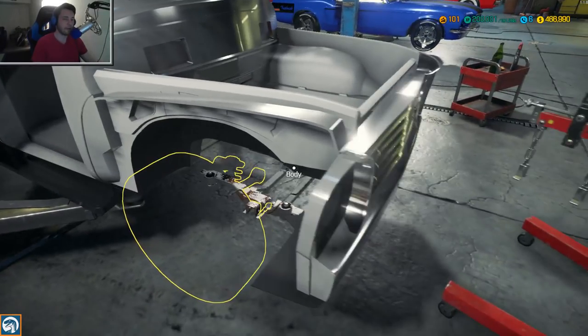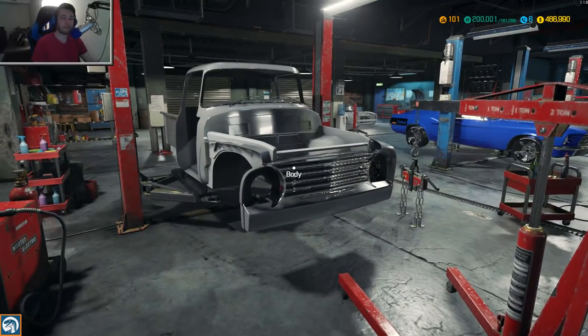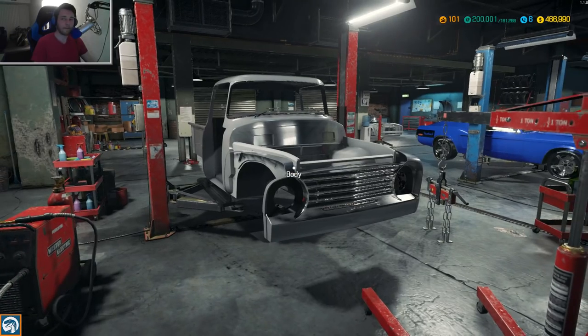I don't know why this side of the truck won't fix up, but it might just be a game glitch. So we already tried to repair. Looks very nice, though. This is its factory color. Very beautiful. Very, very beautiful.